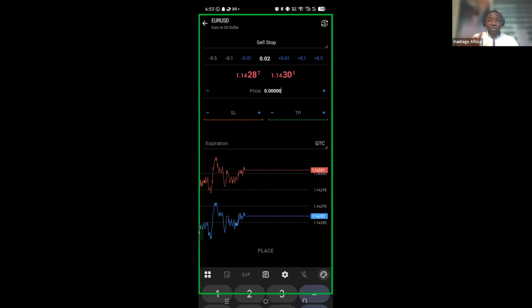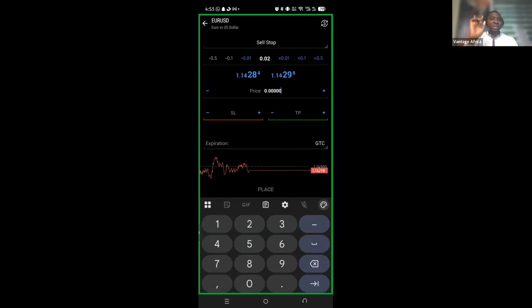So whenever you are doing a pending order, you must take note of the price at which you want the trade to be activated. We said 1.14067. That is our sell stop price.